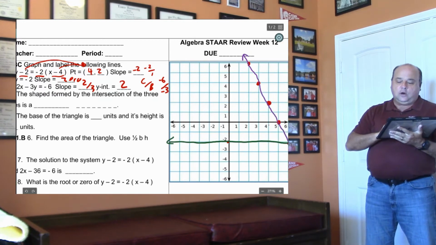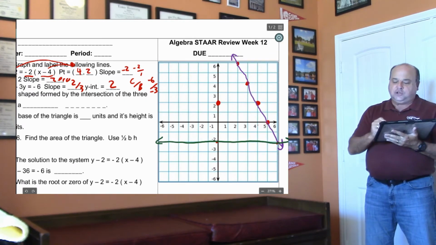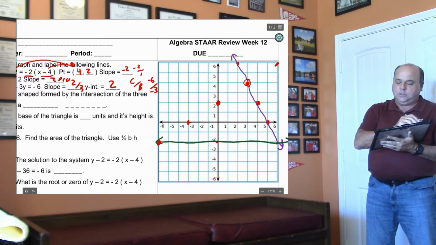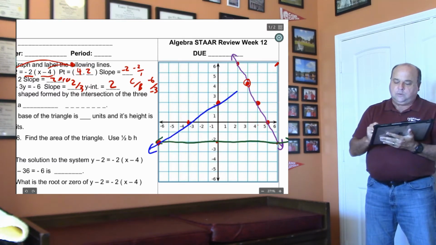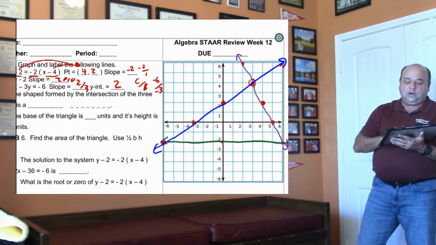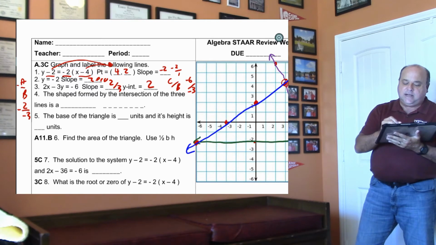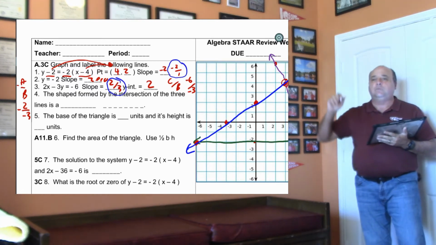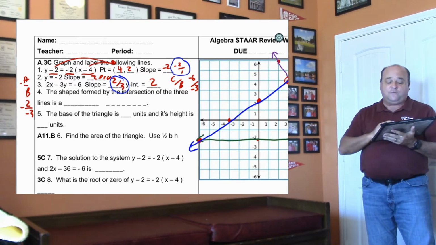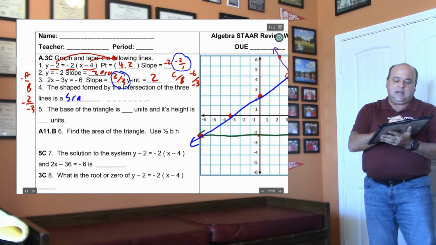Now on this one right here, our y-intercept is 2, and our slope is up 2 over 3. Notice it crosses right here. Up 2 over 3, down 2 over 3, and down 2 over 3. So we got a pretty large triangle on this one. So this right here would be our triangle, wouldn't it? These are not 90-degree angles because this slope is negative 2, and this slope is 2 over 3. They are not opposite reciprocals, are they? They're opposites, but they're not reciprocals. So it does not form a right angle, so it is a scalene triangle.